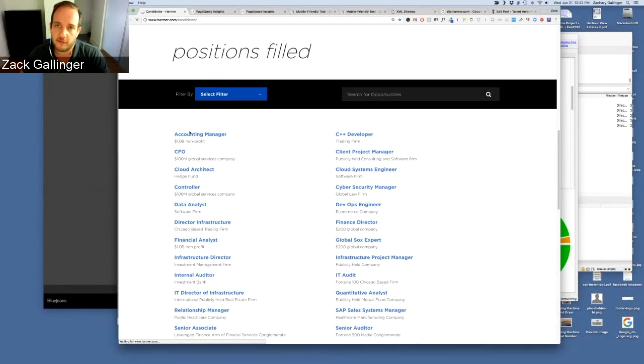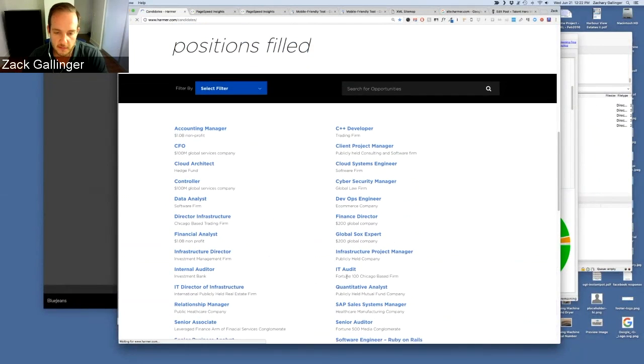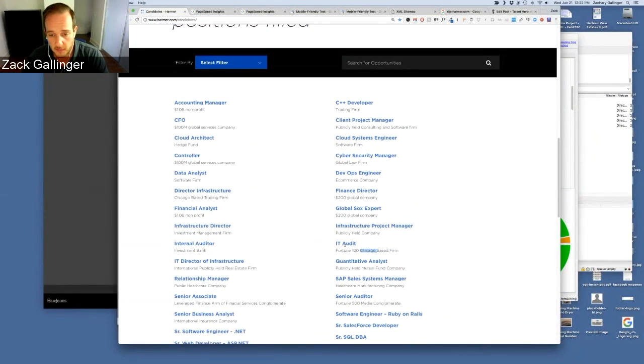Those are basically search terms that are very long, that somebody puts in, that are very hard to predict. So, for example, imagine someone looking for IT recruiter. That might be something you could predict. But if someone types in IT audit Chicago recruiter, you're not likely going to guess that someone's going to put that in. But if you do have a lot of old jobs on your site, you're much more likely to show up in search queries for that type of search term.